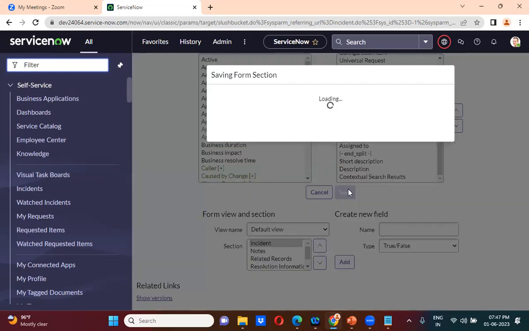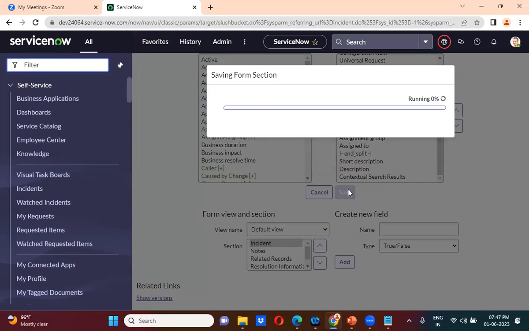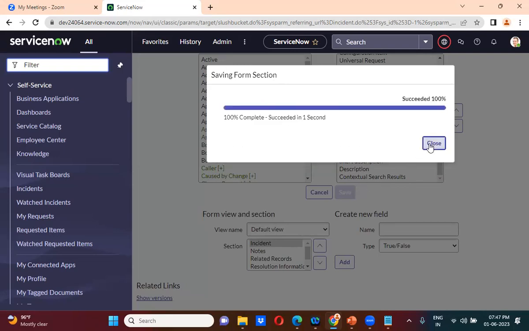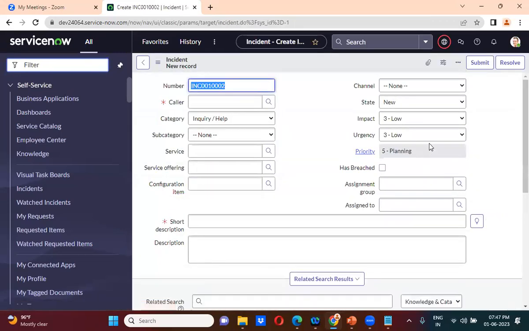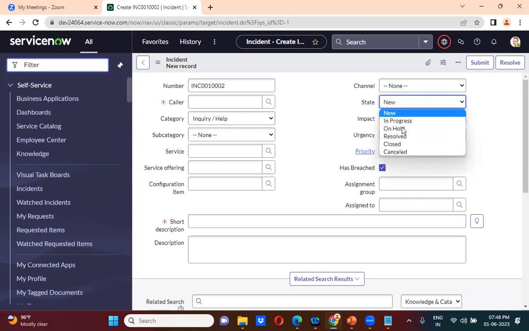Here, when the priority is high and has breached is true, and when you are trying to resolve this incident, we have to check whether the attachment exists or not.